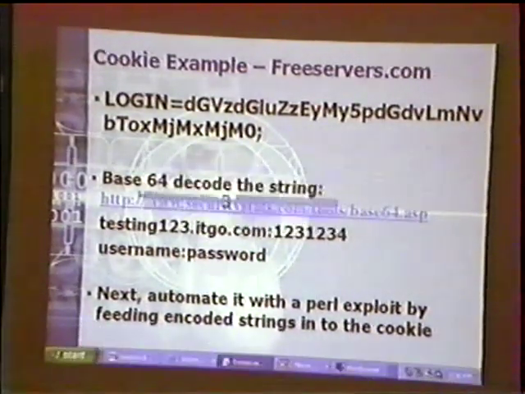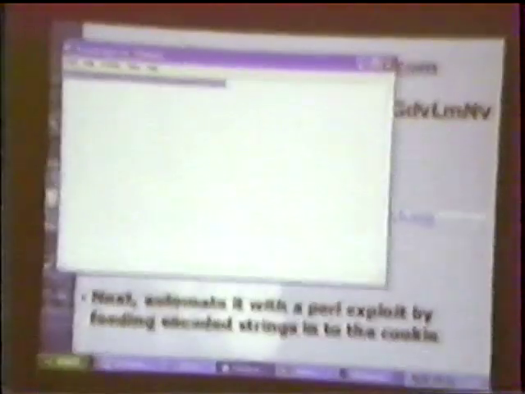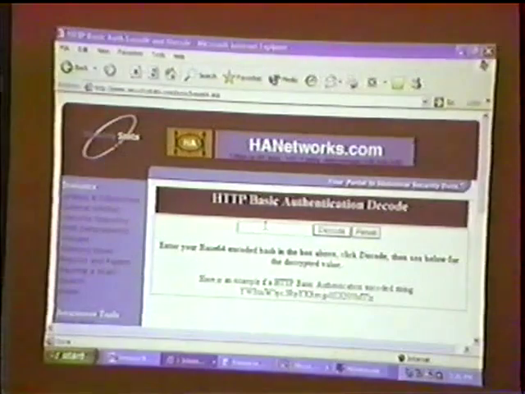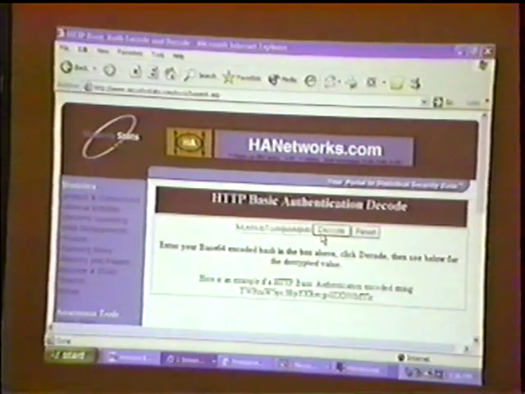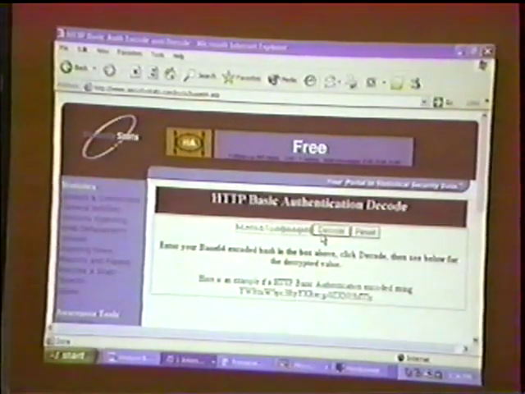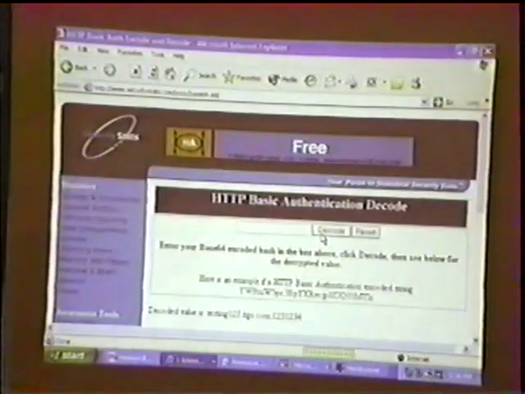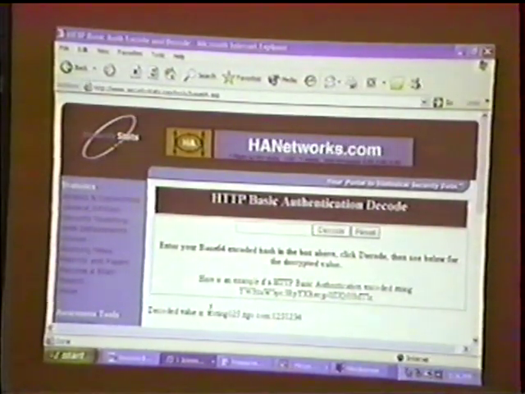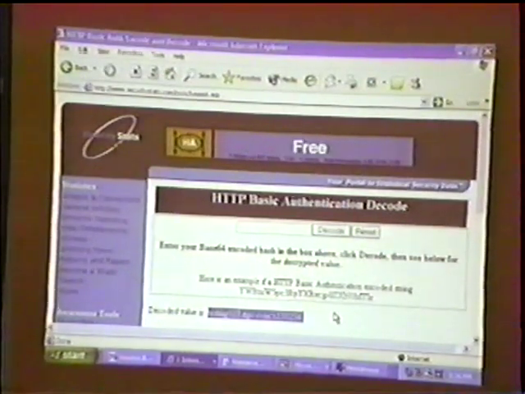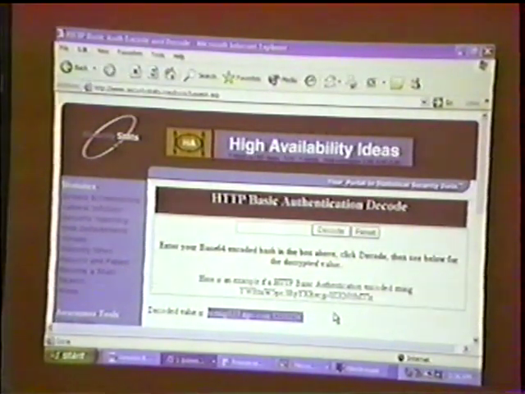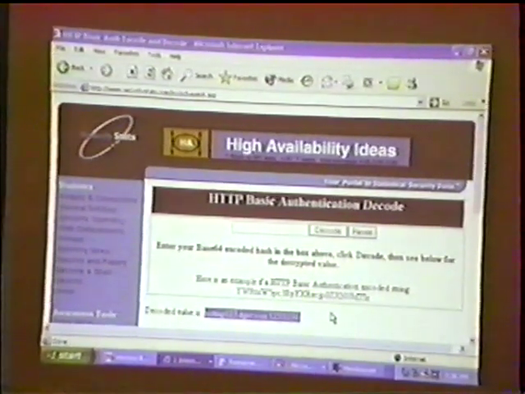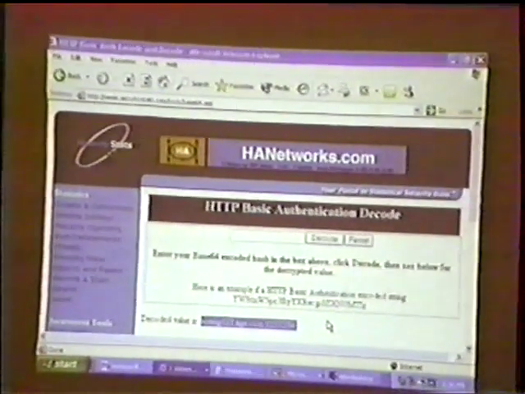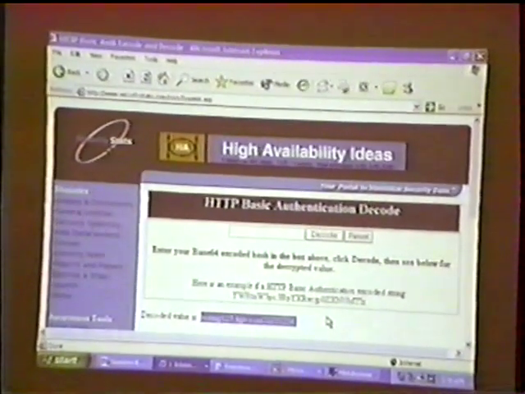So just for kicks, I put it through some decoding mechanisms, just out of curiosity. One of the biggest mistakes in session ID generation is thinking you can obfuscate the session ID by running it through just a simple decoder or encoder like hex or base 64. So here's just a base 64 decoding site at Security Stats. As you can see, once we decode this, the value of it is the domain, a colon, and my password. Another big no-no of session ID generation: never use personal details, username, password, birthday, dog's name, maiden name, IP address.